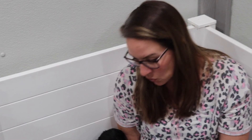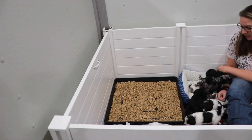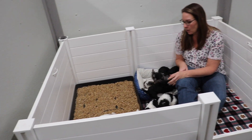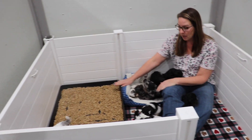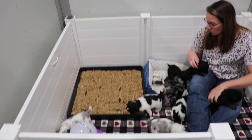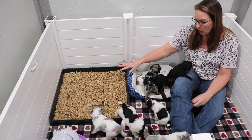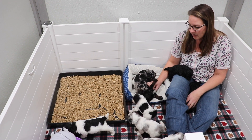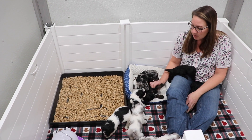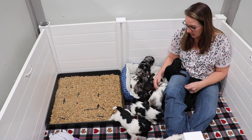So we are in the puppy nursery now. These are our special whelping boxes. These are nice because we can keep them really clean and sanitary and wipe them down. It is also a big enough space where we can start litter box training them. This is pine pellets — we start this at 4 weeks. We add the pine pellets and it is pretty amazing, but these puppies will learn to potty in the litter box. This is great for people that live in an apartment or have a small area.